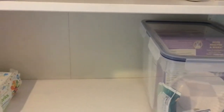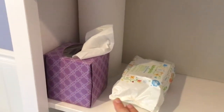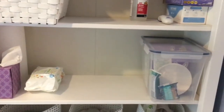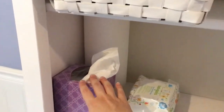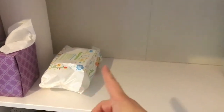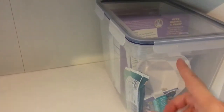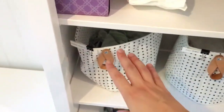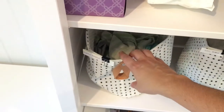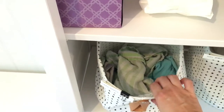I haven't been able to find disinfectant wipes anywhere near us. On this next shelf, we have a couple of other things that the kids could have access to, like tissues, paper towels, wipes, and then snacks. We've got some paper plates in here and then just some different types of snacks. Beneath that, we've got three different bins.